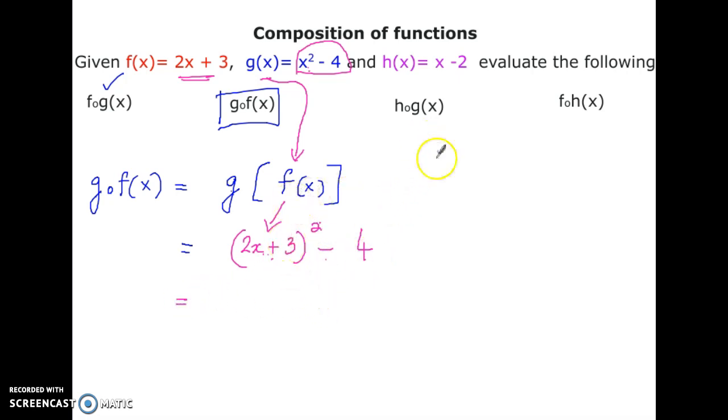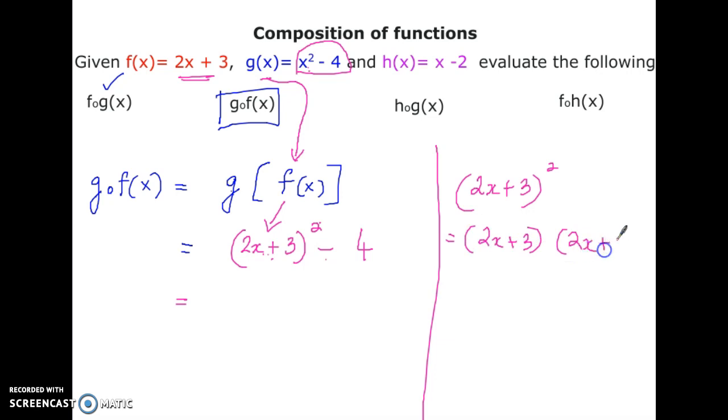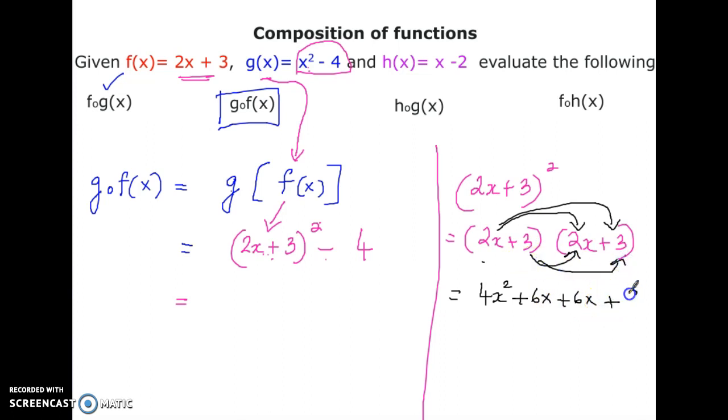So now we have to multiply 2x plus 3 times 2x plus 3, because 2x plus 3 the whole square just means you're multiplying 2x plus 3 twice. I'm just going to explain the steps here really quick on how to multiply. If you know it, you can just forward it. So we distribute the 2x here. 2 times 2 is 4x square. Distribute the 2x to the last term. 2 times 3 is 6x. Now we distribute this positive 3 here. 3 times 2 is 6x, and then to the second term, 3 times 3 is 9.